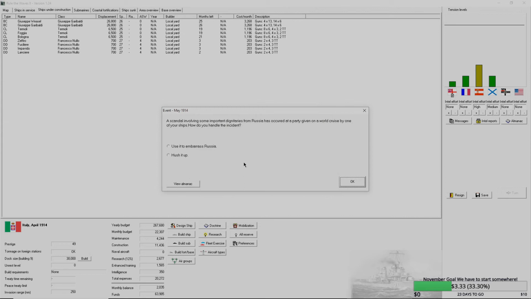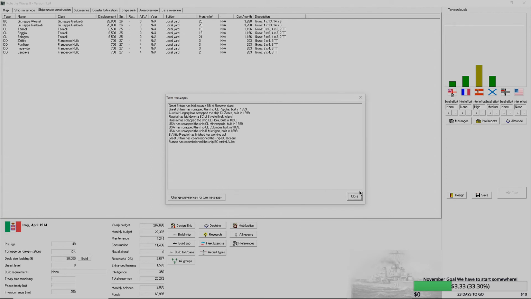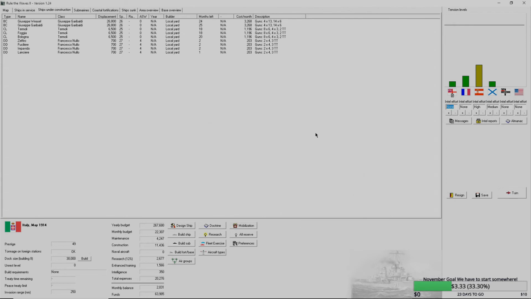A scandal involving some important dignitaries from Russia has occurred at a party given on a world cruise by one of your ships. How do you handle it? Use it to embarrass Russia or hush it up? Let's hush it up. Let's keep tension low. Interesting. I haven't tried a game where I've tried to keep tensions low for a while. It's interesting.